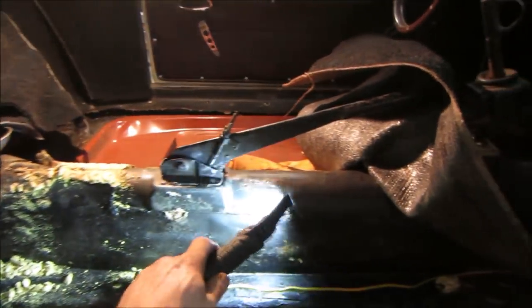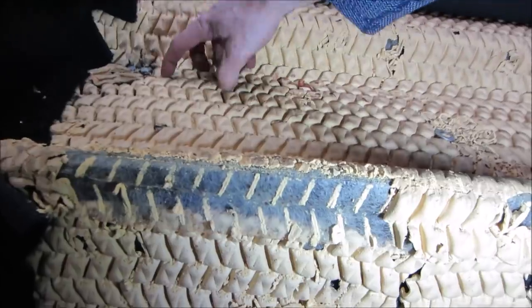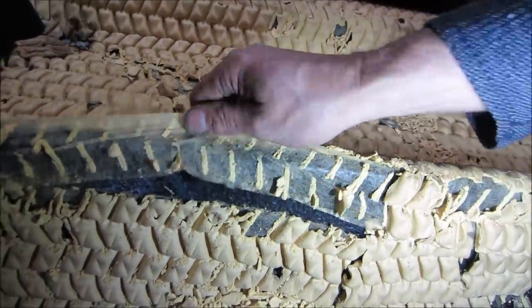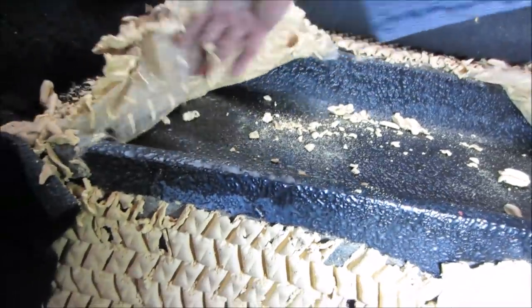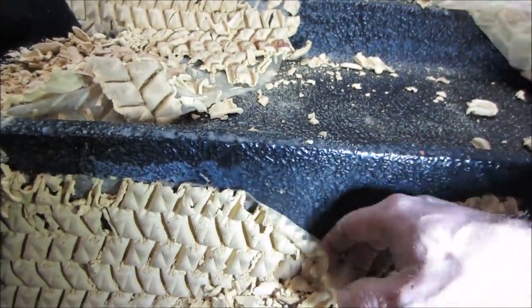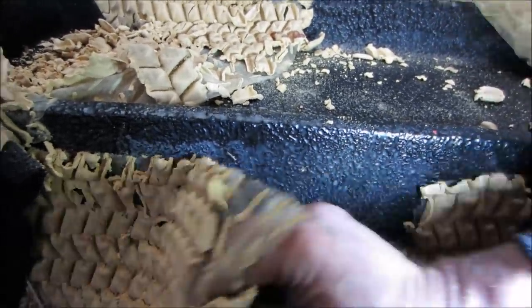I kind of want to inspect a little bit of that too. This is that back deck. More of the same. Hopefully the metal's good underneath here though. Actually, that's a fiberglass kit car right there. And it's all the fiberglass of the car.